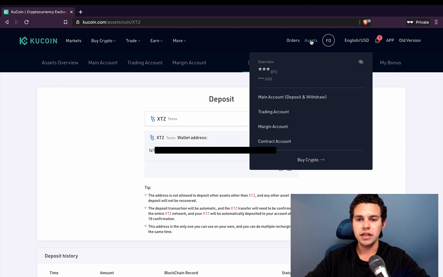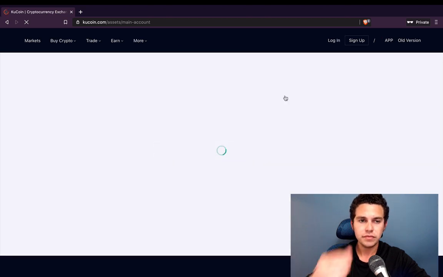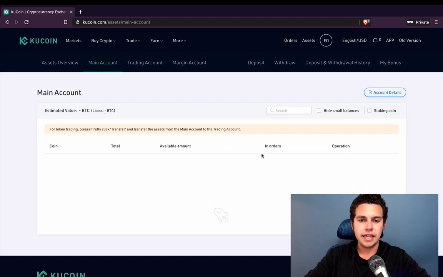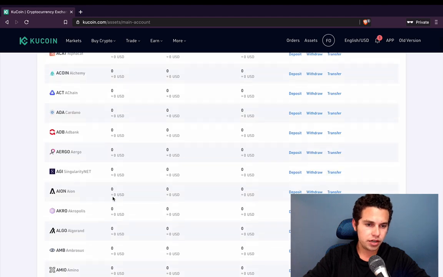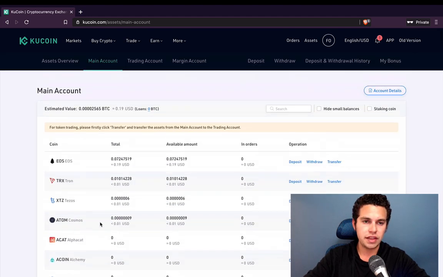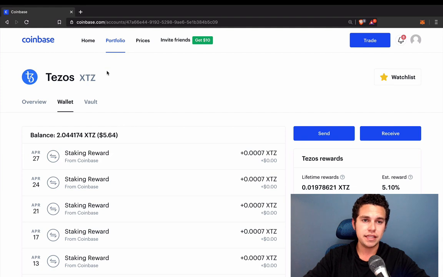Then you could go over here. You could click your assets tab, whether it's your main account where you could deposit and withdraw from, or your trading account. Go over here. Then you can see all your different assets that you have. And again, there's a bunch of different ways to navigate to this. But the main idea here is sending coins between exchanges and between wallets. Look at all these. There's EOS that you could send, Cardano, Algorand. A lot of these are available on Coinbase where you could buy and then send them over here, and trade them for more Bitcoin. You can do a lot of that as well on Coinbase.